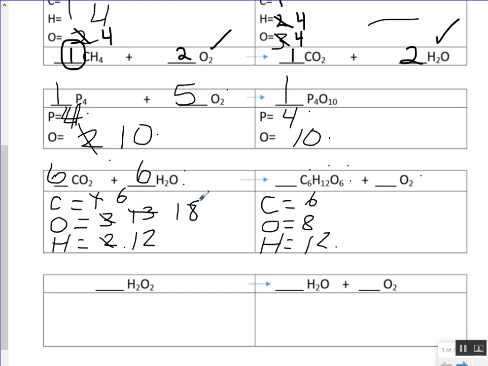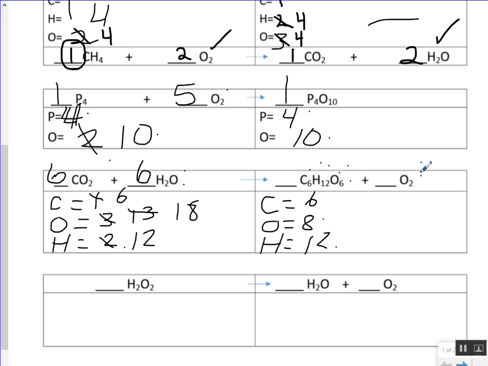Now, I come back over here. I've got 18 O's on the left-hand side. Now I'm short on O's over here. I've only got 8. Keep in mind, there are O's in 2 places. I've got 6 O's here and I've got 2 O's here. I don't want to put anything in the front of the C6H12O6 because that's going to change my number of C's and my number of H's, and they're good right now. So I only want to change the number of O's. So I'm going to work over here at the O2.